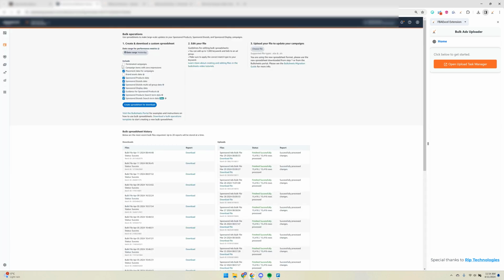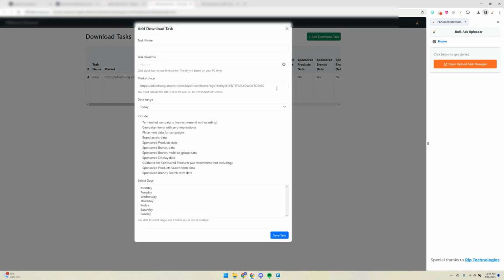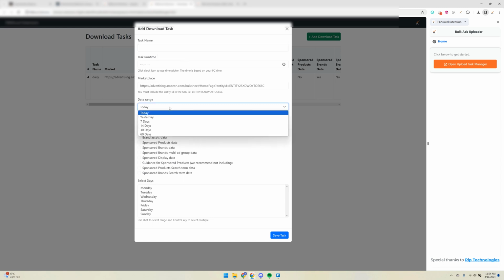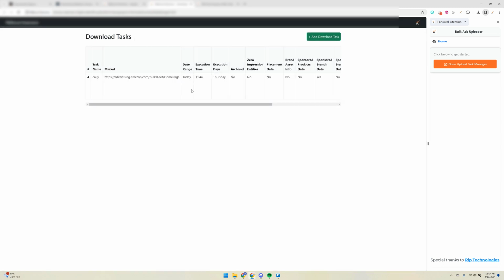The other aspect of the bulk campaign platform is the downloads. You've got a way here manually that you can pick a date range of PPC data that you want to work with. You can include certain tabs here, and then it's going to automatically download those for you, again, on a scheduled basis. So you're just going to come into the tool, assign the task name, the runtime, and then specify your marketplace URL there. Similarly, on the campaign manager, you've got similar options here on the data date range, the checkboxes, and then the days. So you're able to create this task scheduler with your downloads and uploads that allows you a lot more flexibility for your PPC strategy.